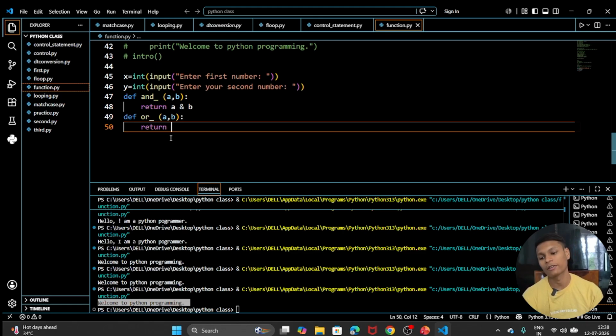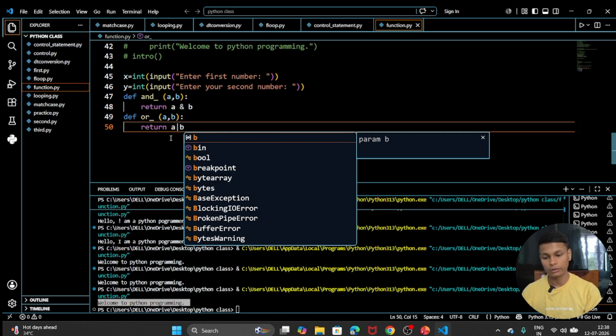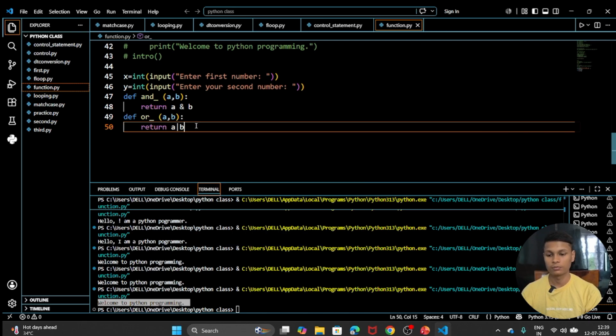There is no need of an example here. For or we are using this symbol, which is with the backslash on your keyboard, you can see this.